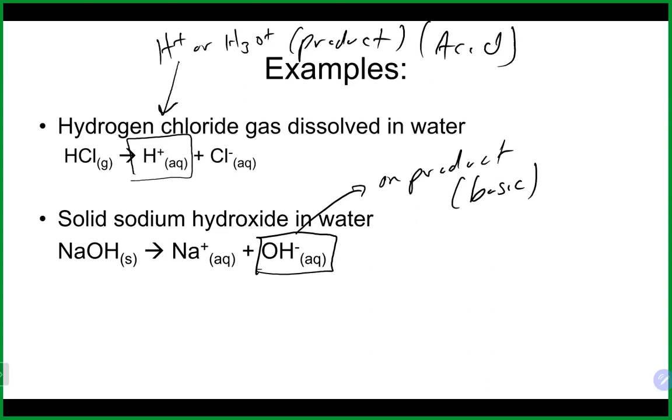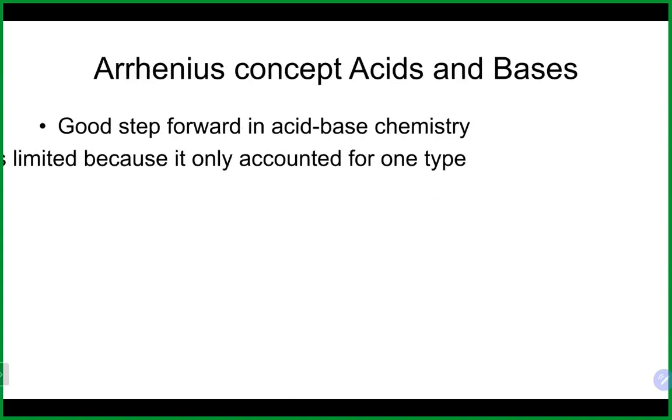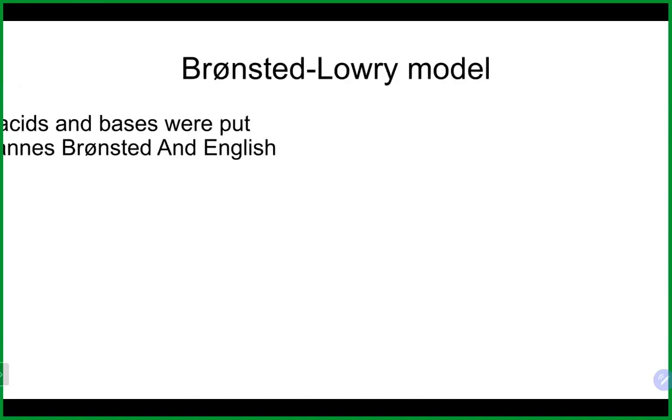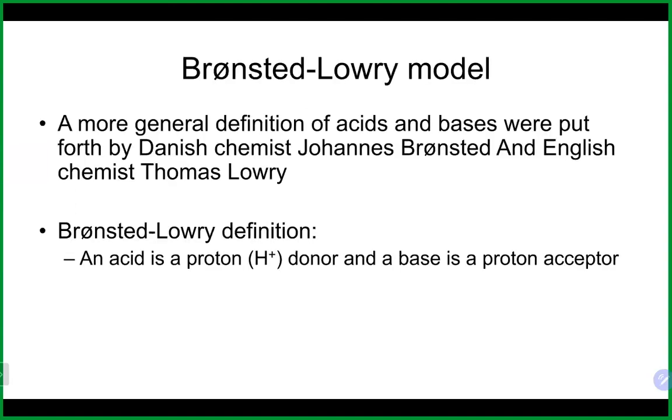Now, this was a good definition of an acid and base, but he did a lot of work with bases that did have hydroxide in the actual formula, and not all bases will have hydroxide in the formula. So from there, we went to a more generic definition of acids and bases, and it's one that most people talk about. It's what's referred to as the Bronsted-Lowry definition of an acid and a base. In the Bronsted-Lowry definition, an acid is a proton donor, and a base is a proton acceptor. So an acid is somebody that will give away an H plus, and that's really important to remember.